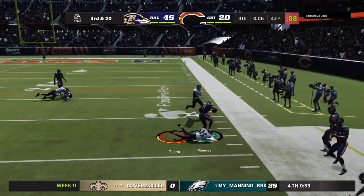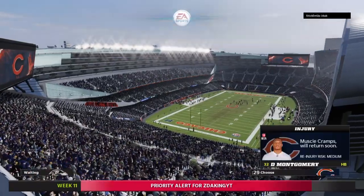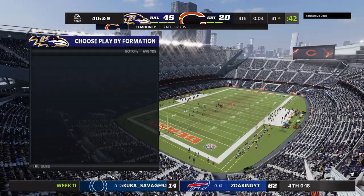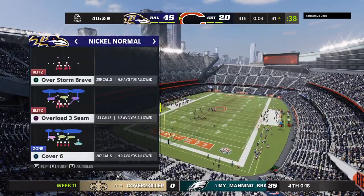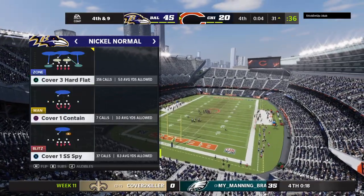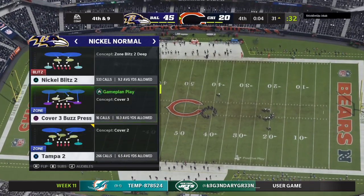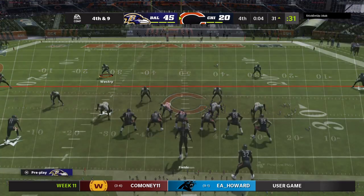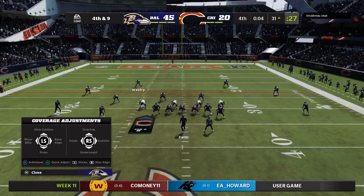That's complete to Mooney. They get 12 yards back, but it still leads to a 4th and long. And now with 4 seconds left, we get a timeout call. They didn't get the 1st down, but I have to say I do like the call. I like what they were trying to do. Try and hit your receiver on the run and see if he can pick it up, keep it on his feet, get a little extra yardage. Yeah, but a nice job defensively to get to him and keep him short of the 1st. And a tough ask here. They're going to go for it on 4th down and 9.